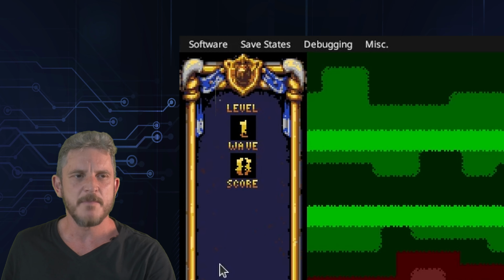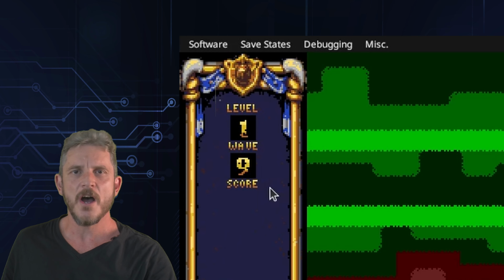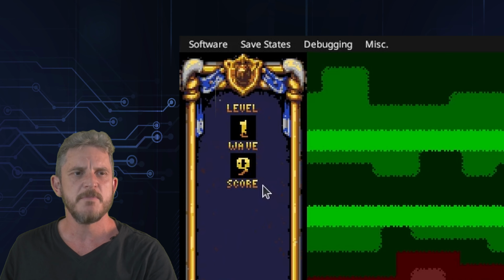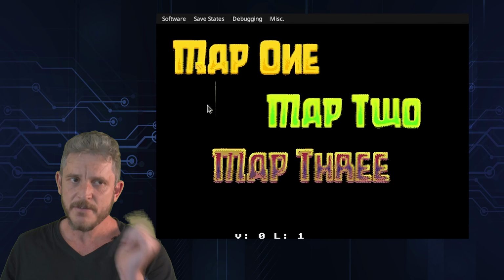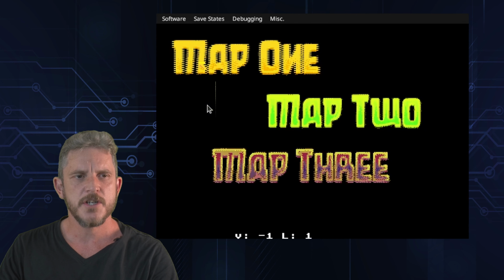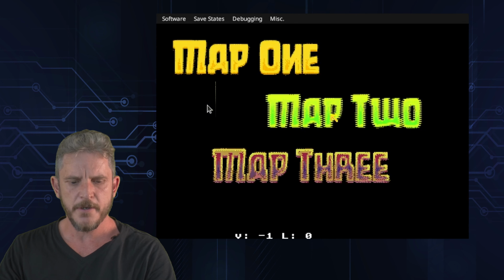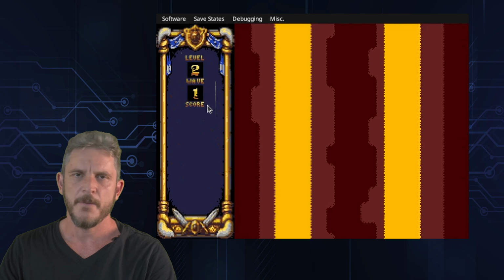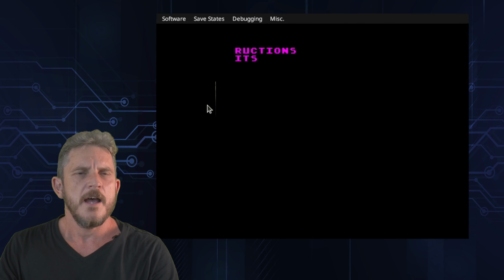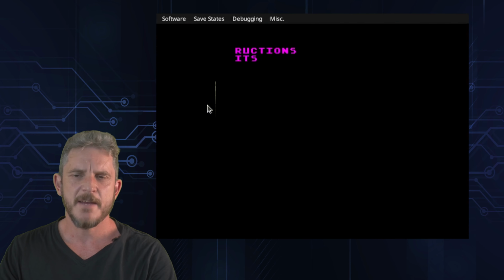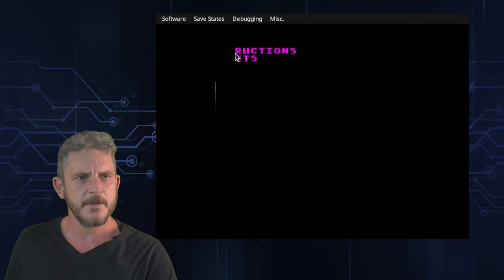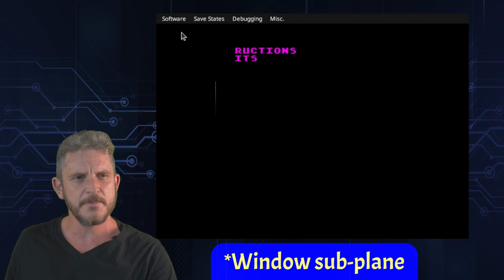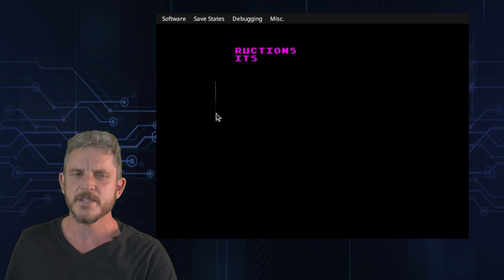We'll have a look at that in a moment. It's basically counting up through 9 waves, a couple seconds each, before it loops back to the level select. And just to show you, map 2 is also a little different. There we go, nothing terribly exciting. At the moment I can also press start to escape out of that, that's just how the code is. And I've got this weird artifact where the menu was, it's still obstructing the plane. I'm not sure what's happening there.